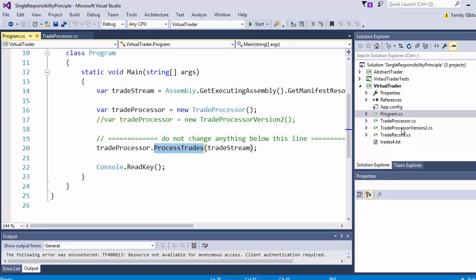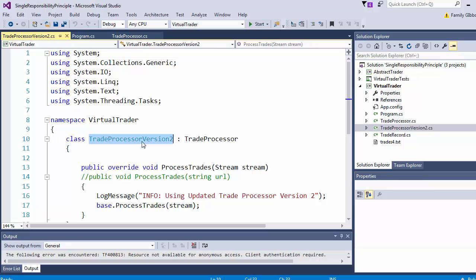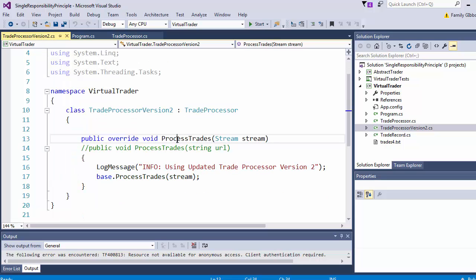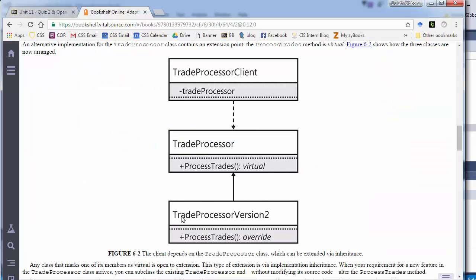Now we're going to make a new version of this, process trades version 2. It's going to inherit from process trades, so it's going to be based on process trades, and it's going to have its own process trades routine here. What it's going to do is do some more things. In this case, it's just going to log, saying we're doing more things. But it also is going to call the base parent's process trades. We say base dot process trades to call the parent's class. So again, we created this. It's inheriting. It's a child of this object. And then it does some stuff in its process trades, but it can call the parent's process trades also.